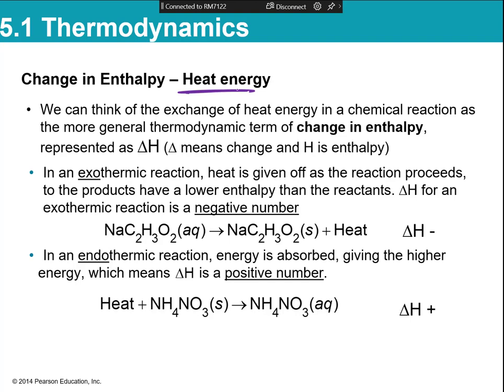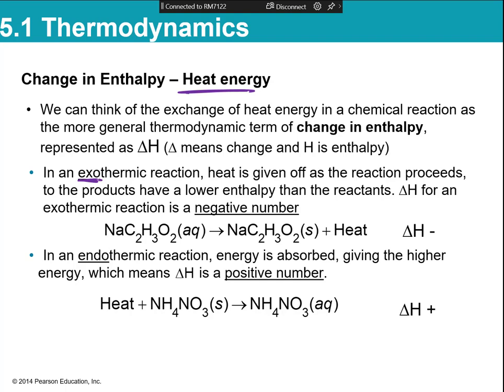So for a reaction that gives off heat, remember we burned the nuts last week. In lab, we had a nut, we lit it on fire and we just let it burn. We burned it until it turned into little black ash and it just went out because there was nothing left. And you weighed it, right? So an exothermic reaction means that heat is given off. And so once you lit that nut, it just kept burning and burning. So exothermic reactions are much more favorable.